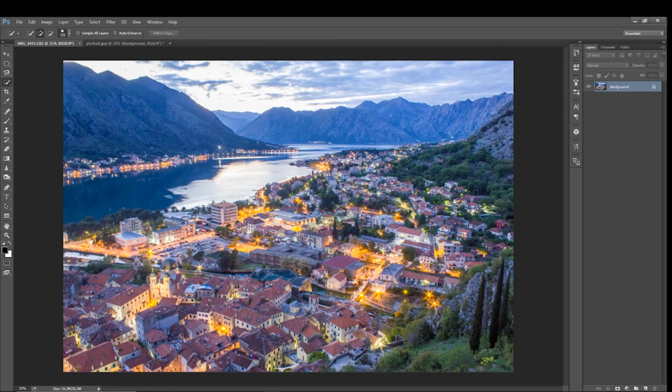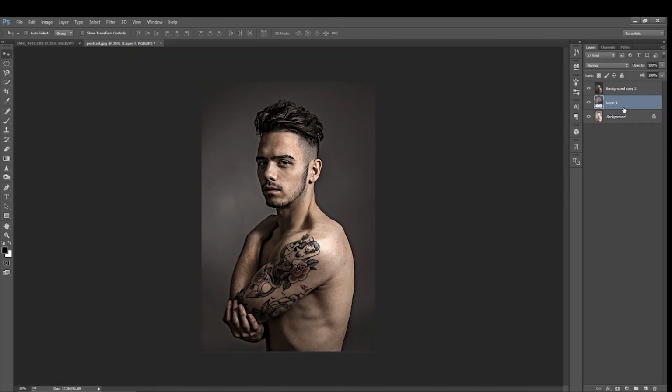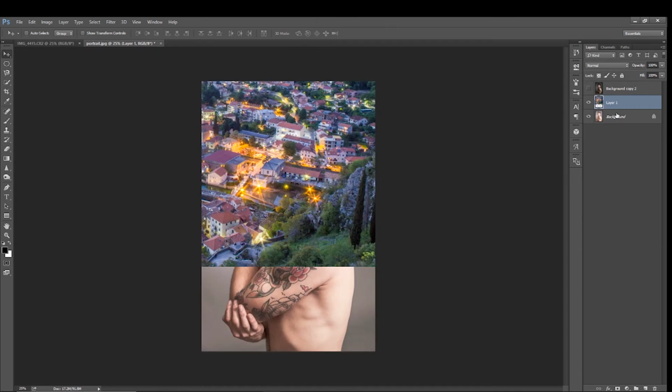Now I have this photo I've taken here at dusk, so the lights were just starting to come on, and that's the sort of photo you want for this sort of effect, where you've got these little lights that are just sparkling in the background, and we'll create a background effect by doing this. So we'll get the Move tool, select the image, move it up to our portrait, and drop it on top, and we will then switch off our portrait layer, and don't worry about that at the moment.